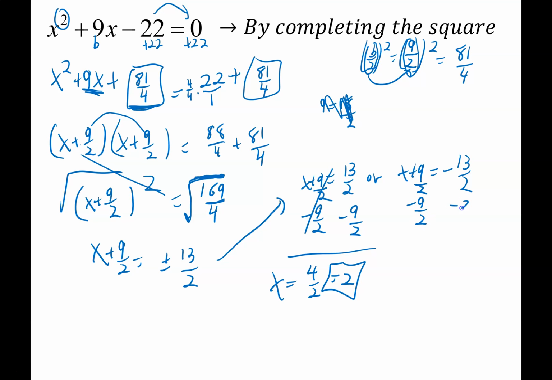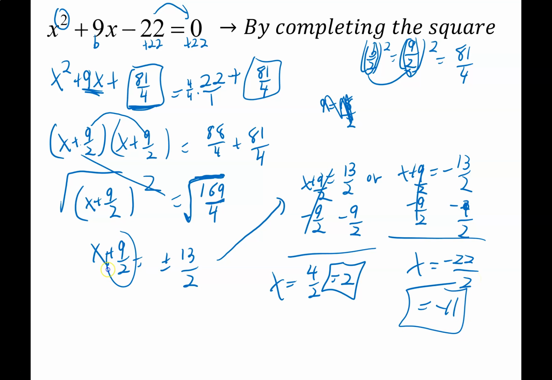Negative 9 halves here. Negative 13 minus 9 is negative 22 halves, which gives me an answer of negative 11. So, yeah, eventually, if I were to actually write the problem correctly, it might work a little better, but same answer.